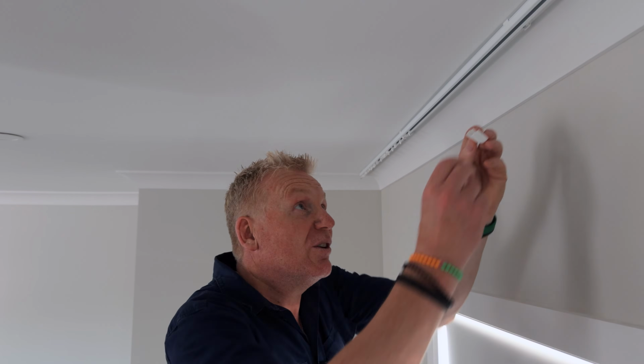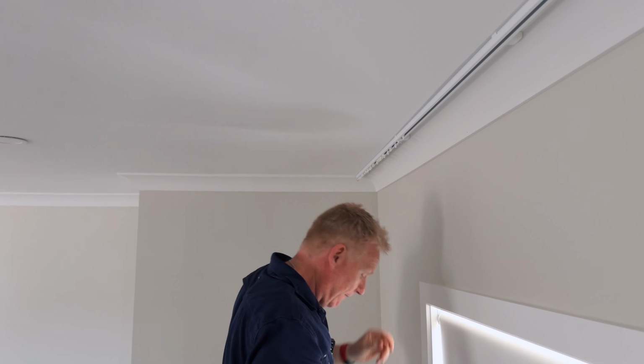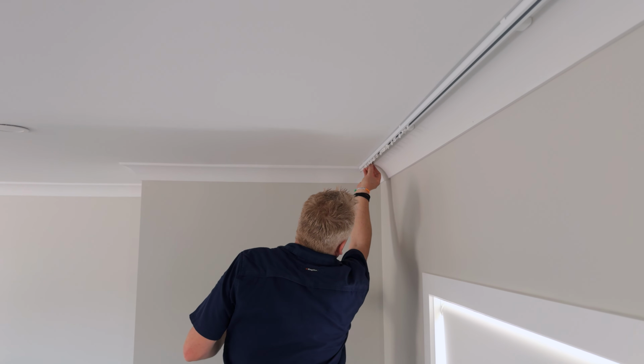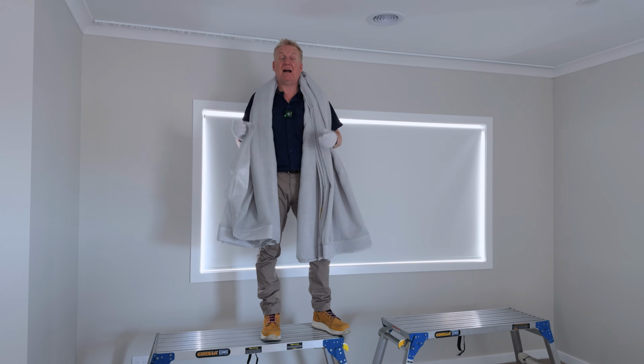So now we're just going to finish off our covers, and we're just going to pop those on. Just like that. It's going to make the brackets look awesome. So I said anyone can do it. We've got the track up, we've got the brackets in, everything's fine. We're just ready for the fun part now to hang our curtain.